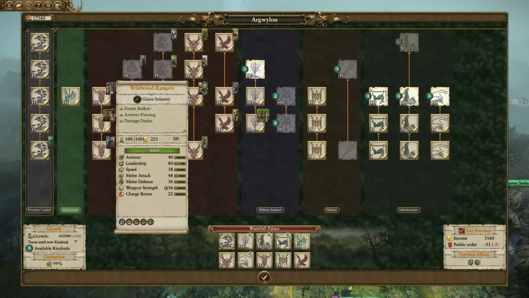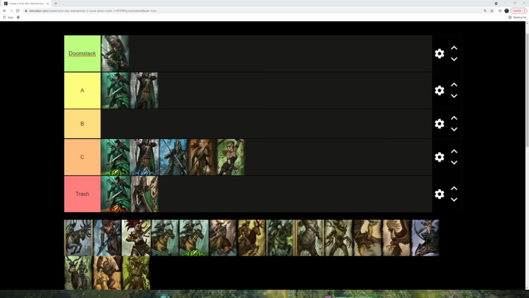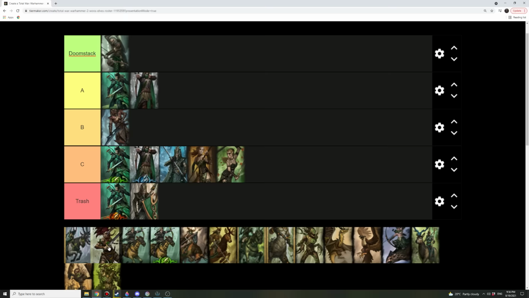And they do get hit quite hard because they don't have much armor. Usually other races' tier 3 infantry have a lot more armor than these guys. I mean, these guys do have armor piercing, so that's good. I'm going to put them at B tier because they do hit hard, but I do think they sometimes underperform, especially when considering the final unit in the melee infantry roster for the Wood Elves.